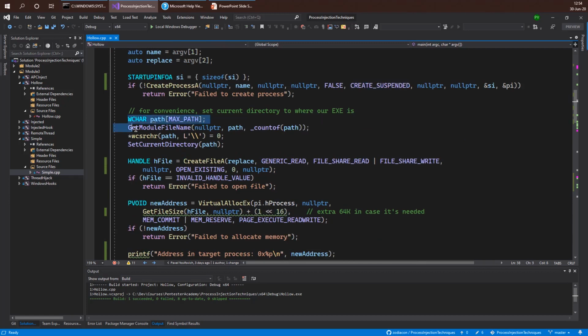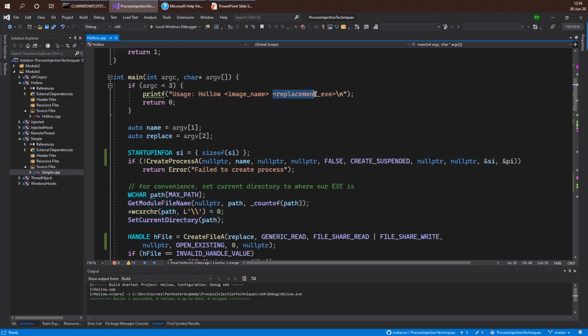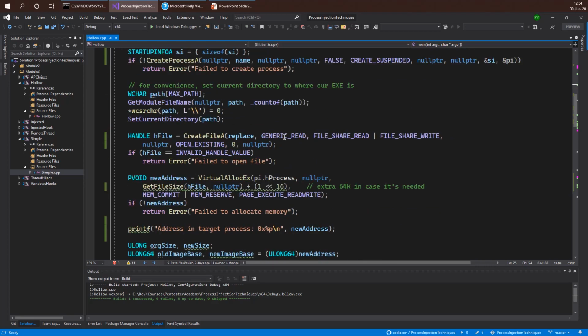So here I'm just doing something for convenience. I'm setting the current directory to the directory where the executable I'm running my attack application from is, just so I can provide the replacement executable as a relative path if I wanted to, if it's in the same directory, but it doesn't really matter for our purposes.